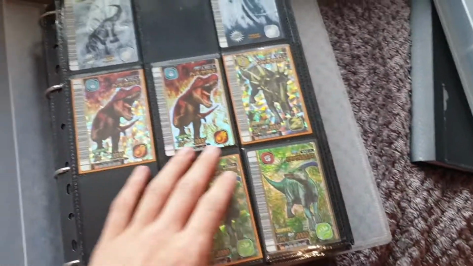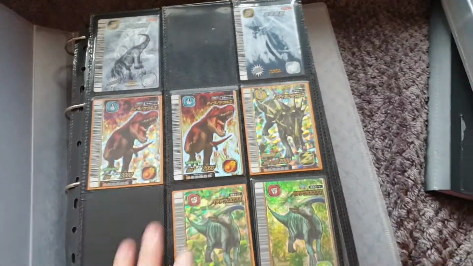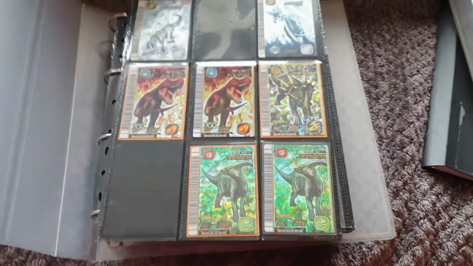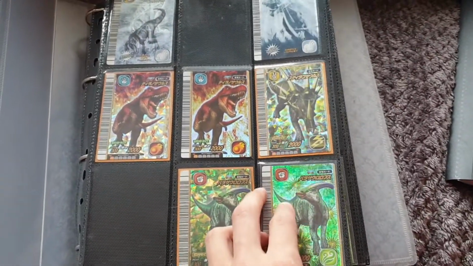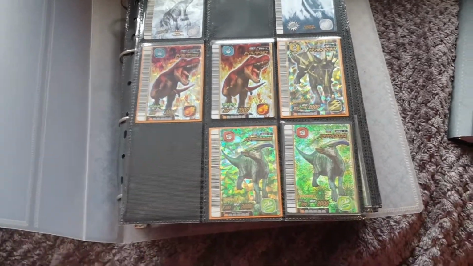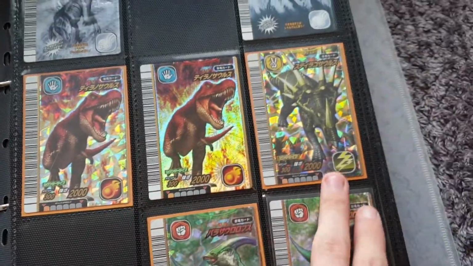So we have the final cards of 5th edition. And then we move on to 2007 sets. So 2007 first slash first plus, because I like the shattered glass design and then the fireworks design.